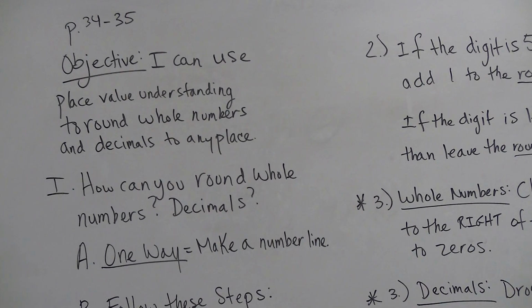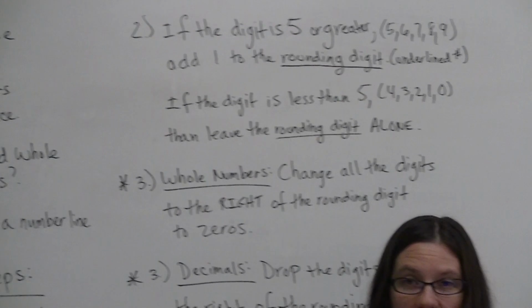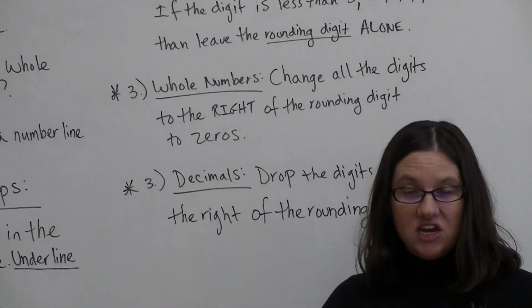Okay, then I want to draw your attention to the top of page 34, where you have your title, Rounding Whole Numbers and Decimals. It says, how can you round whole numbers? We're going to go through both examples first, fifth grade, visually in your book together, and then you will take notes. So for right now, just be with me at the top of page 34. It says, rounding replaces one number with another number that tells how many or how much. And they want you to round 634 to the nearest hundred.